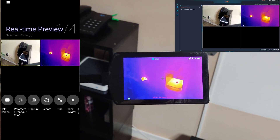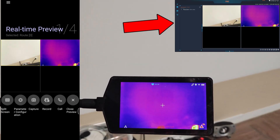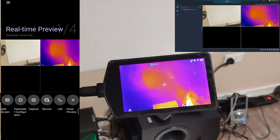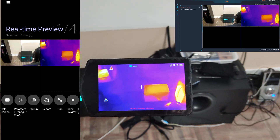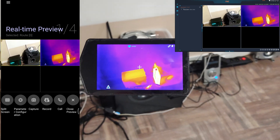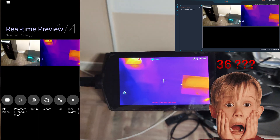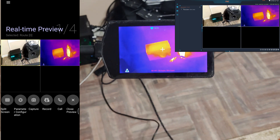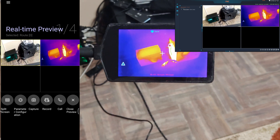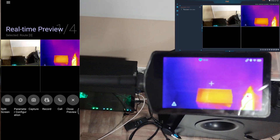Let's take a look at the back-end software and see how it works. On the left side you can see the Android version of the app and on the right side the PC version. Both stream simultaneously, and on both apps you can stream 36 devices simultaneously. However, you can only stream 36 devices if you choose either the visible image or the thermal image. Since normally you stream both simultaneously, that would allow 18 devices normally.